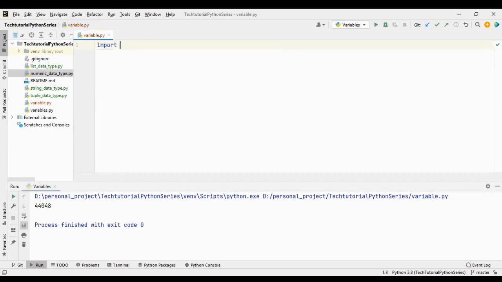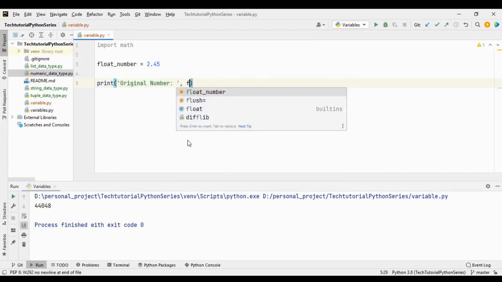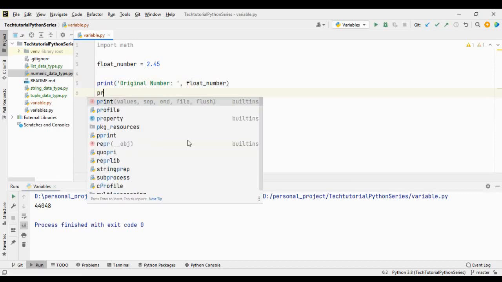For that, we make use of the math library. It is a pre-installed library and we do not need to install it. Let me assign a sample number, float number equals 2.45. Let me print the original number and the value of the original number.